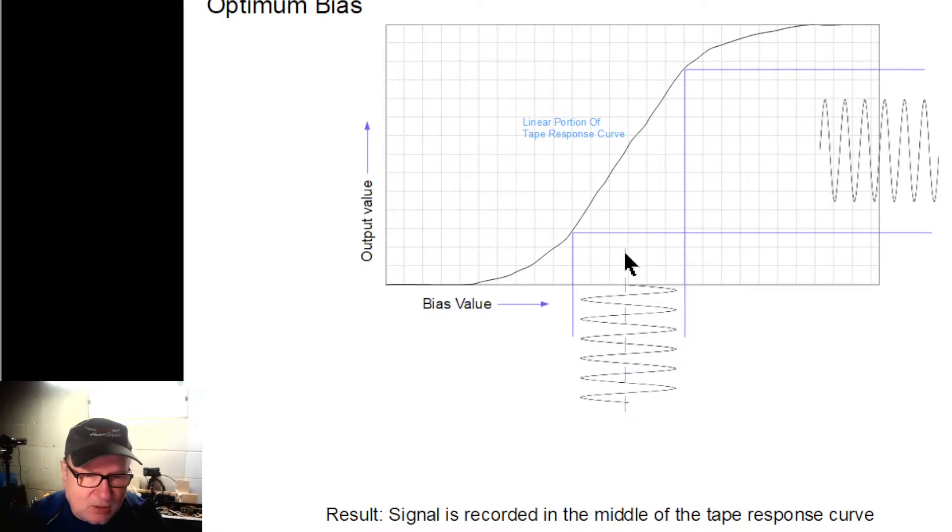When you make the bias adjustments, say on normal tape, you try to over bias for 3 dB, which means you make the adjustment and you turn the adjustment until you get a peak on the VU meter or voltmeter that you're monitoring with. And then you keep turning it in the same direction until the signal drops down 3 dB. That's referred to as a 3 dB over bias, which what you just did is you put in 3 dB of headroom so that any peaks in the music that kind of instantaneous little peaks that exceed the average by 3 dB will still be put on the tape and not be distorted.